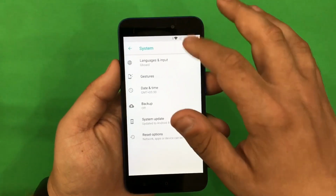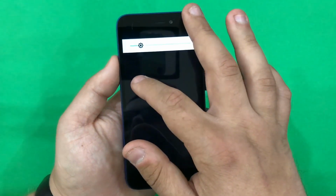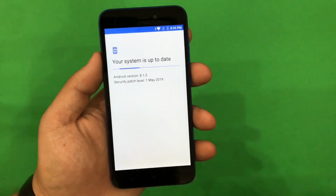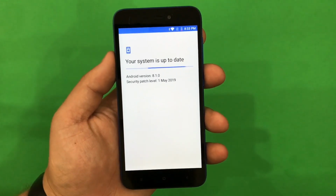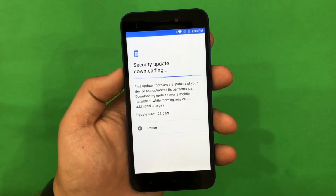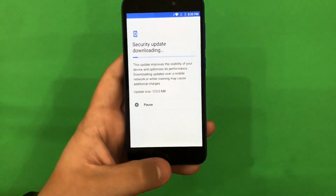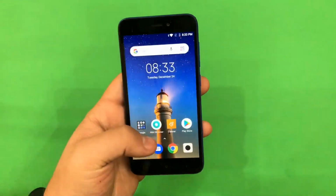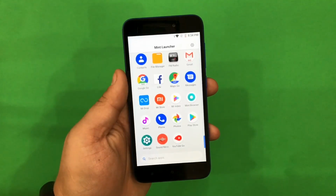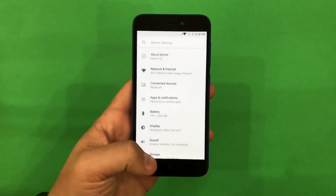Now let's connect to Wi-Fi and check the system update if there are any updates available. We have an update, and I'm gonna let that download in the background while we take a look at some other settings.